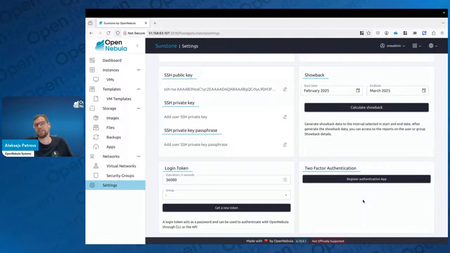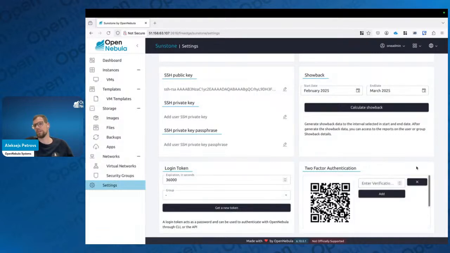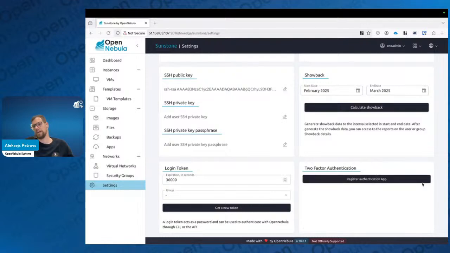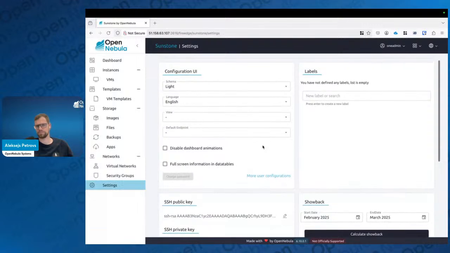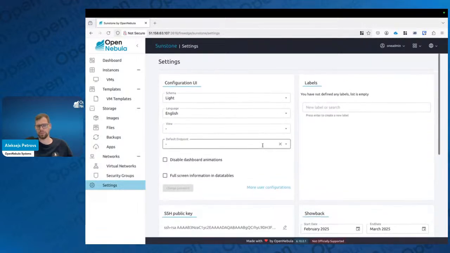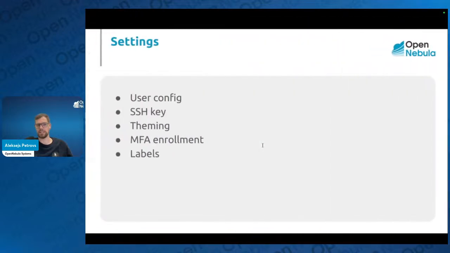Whatever can generate those is supported, and it's quite easy to achieve, right? You just register, scan the QR code, enter the verification, and off you go. So that would be something that you can configure for your user, and these are the general user settings.